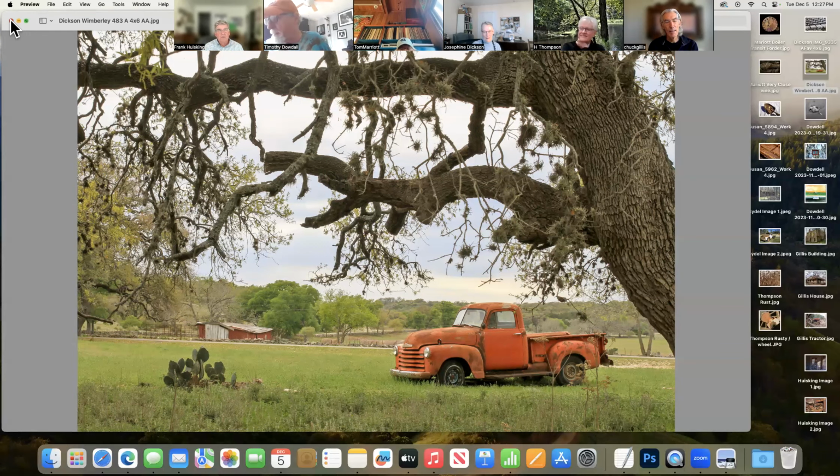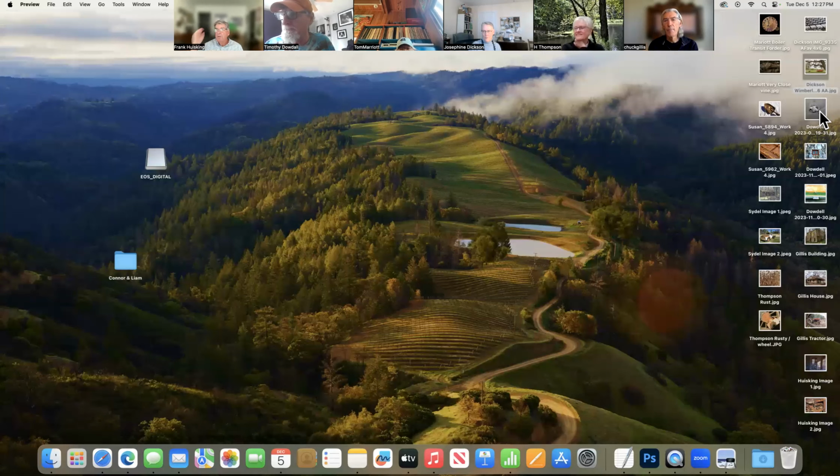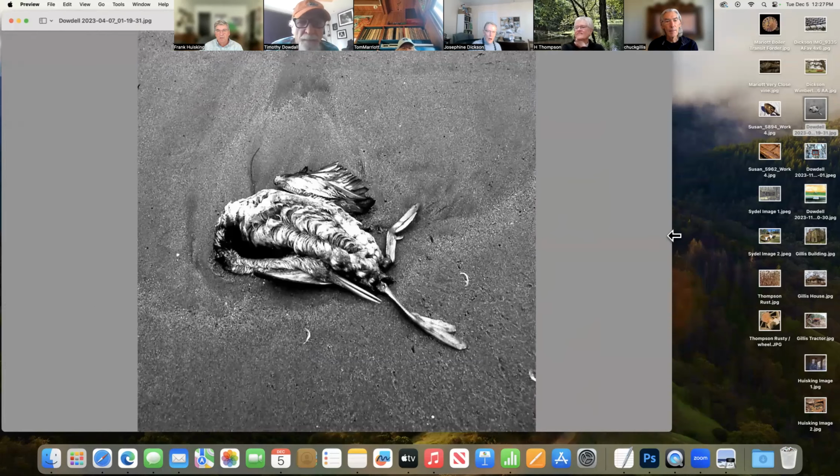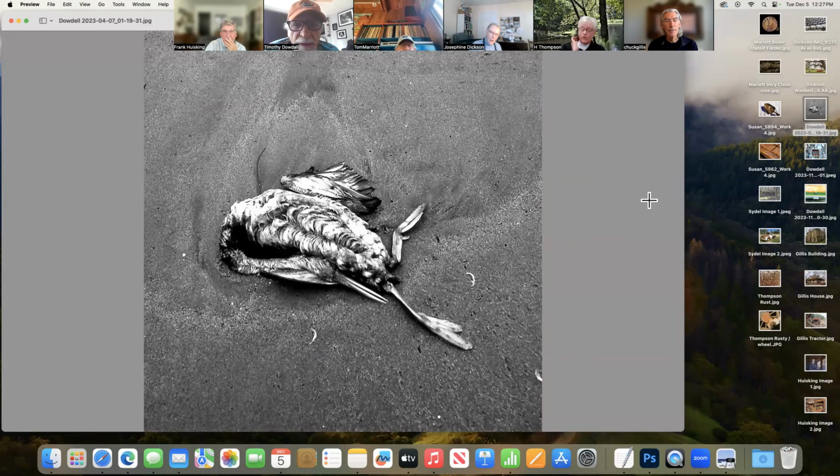Perfect. Okay, so now the first one coming up is one of Tim's. Now, definitely decay. Oh, yeah. Wow. That's an unfortunate soul that perished on the sand at the beach. But I just kind of like the way the waves have left the marks on the sand, kind of like it washed its soul out. Oh, that's this beak down sort of in the middle at the bottom, isn't it? Yes, right there.